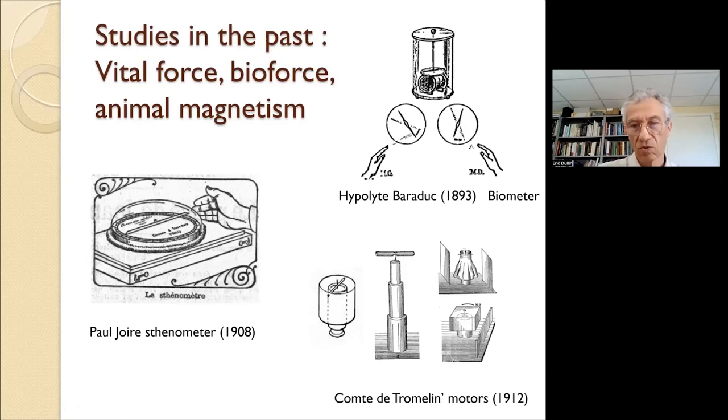And after, there is the Comte de Tromelin, who was part of the Academy of Science and did a big body of work, and the name was the Engine of Tromelin. In fact, it's like a cylinder of paper. You put a straw through it, and then you balance a needle on a coin, for example, or on a bottle, and you have this kind of engine, because when you put your hand around, the mobile spins in different ways. He built and studied different ways of getting the same phenomenon; here it's more cubical. They did a very big work, and for them it was the expression of the bioforce or animal magnetism.